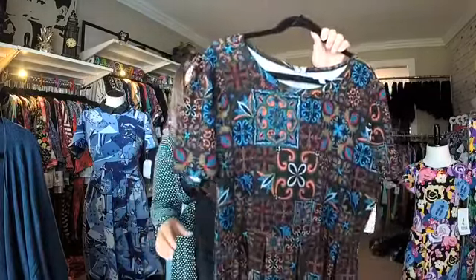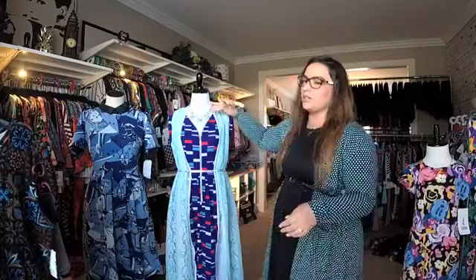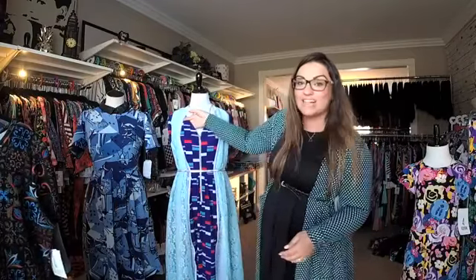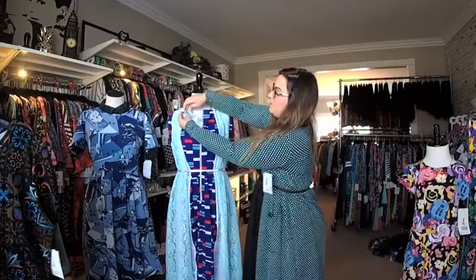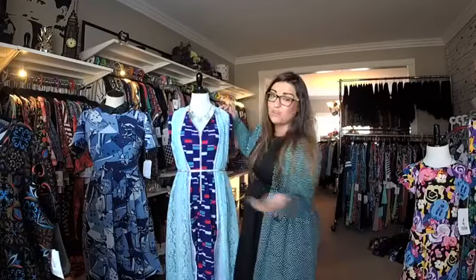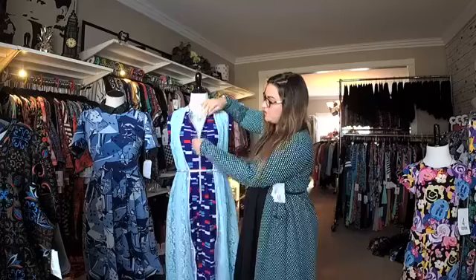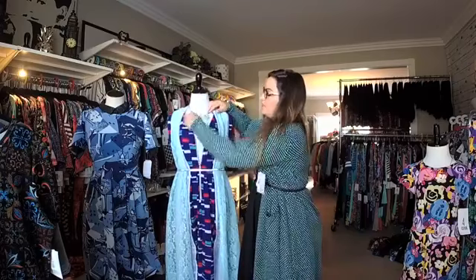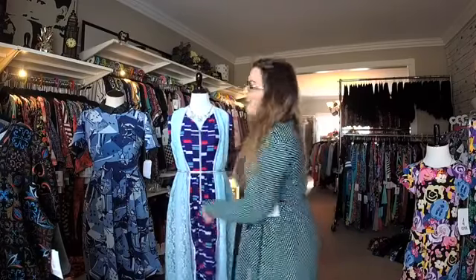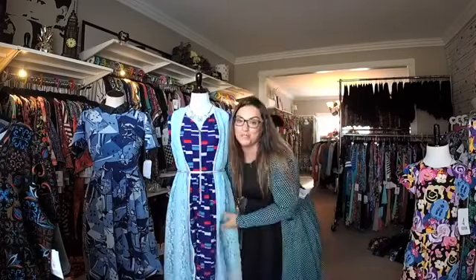Wearing it backwards is simple. You can wear it with the flaps tucked in, or I've seen it with the flaps out like this. If you're going to do that, you'll want to take a seam ripper and take the tag out. This is great for nursing moms. I've also seen people unzip it all the way and wear a cami underneath with it tucked in, which is another really unique look. Who loves these Joys I have paired with this Amelia? I have doubled up some Joys to show you that you can layer the layers — look how gorgeous this is.